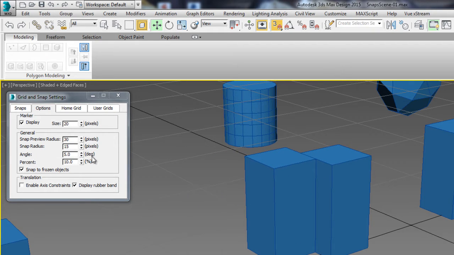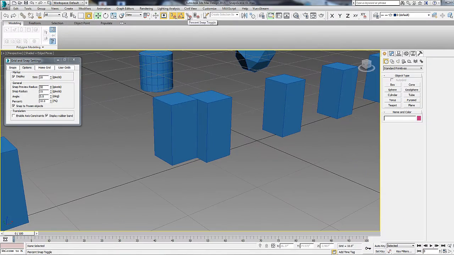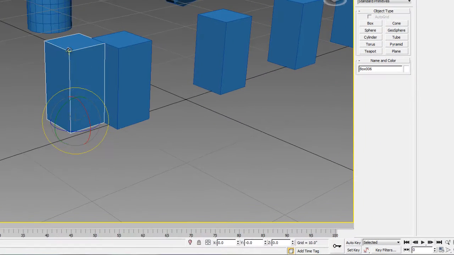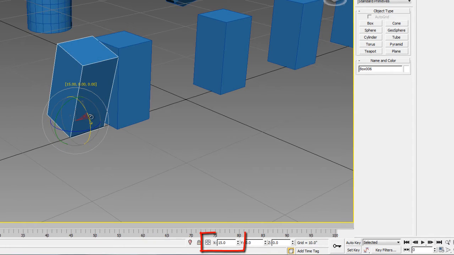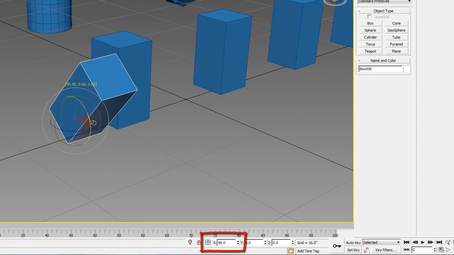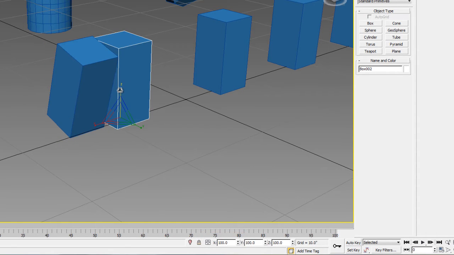Now, down here we have the angle and percent settings, which set the snapping intervals for our angle snap and percent snaps respectively. Let's turn those on. Angle snap, percent snap. I'm going to choose the rotate tool, and we could see this rotating in the box. You could see it calling out 5-degree increments that it's rotating. We could see that the scaling interval is an even 5. On the lower right corner of the screen under Z, you could see that it's going up by even 10% increments.